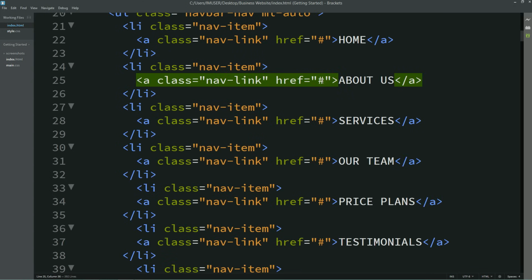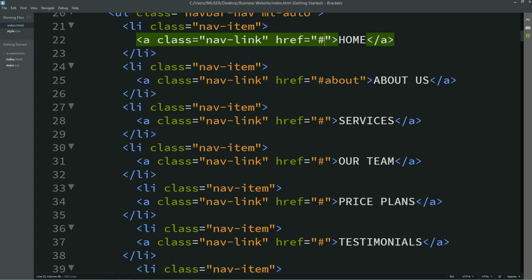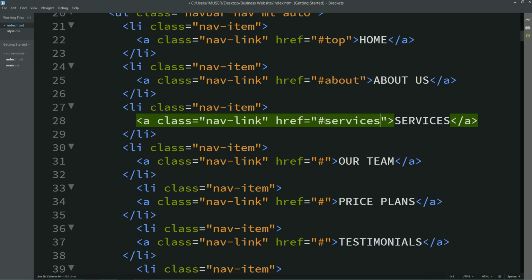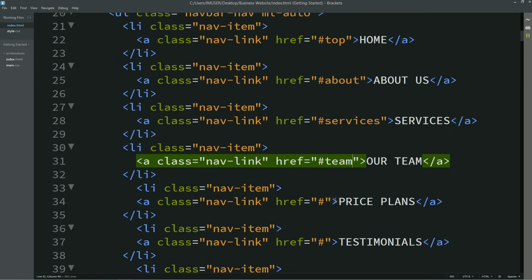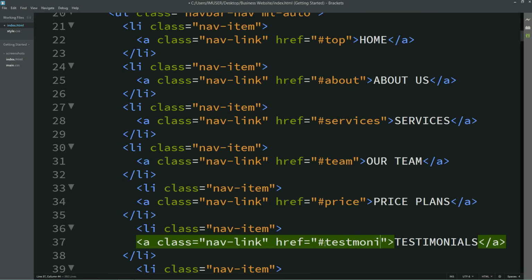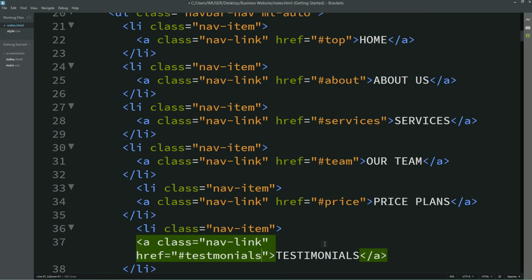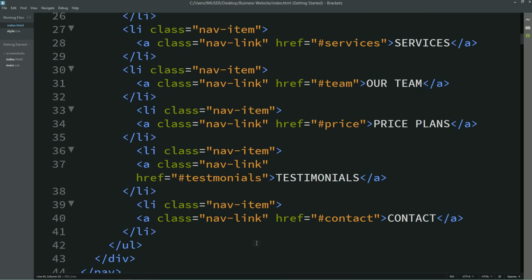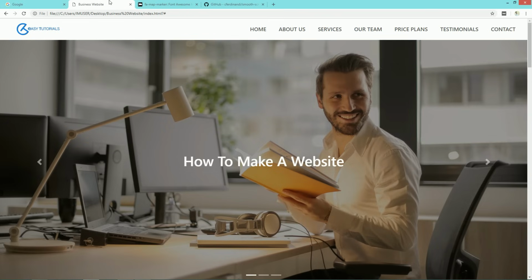So this is about. Here I'll write top, services, team, price, testimonials. That's it. Save these changes and refresh this page.